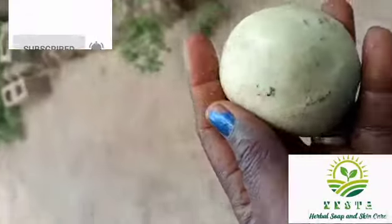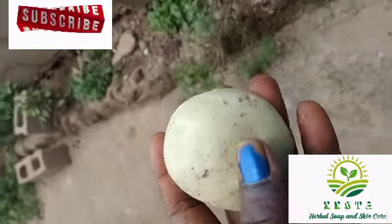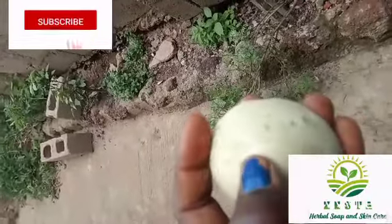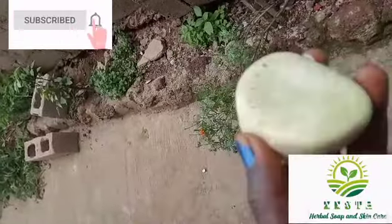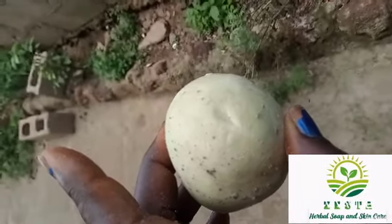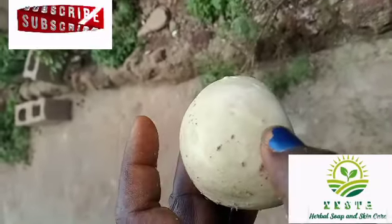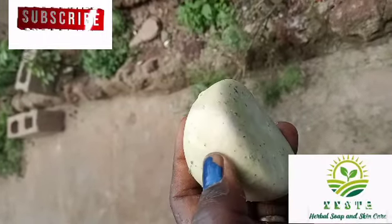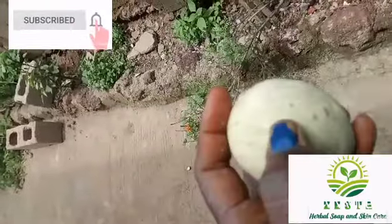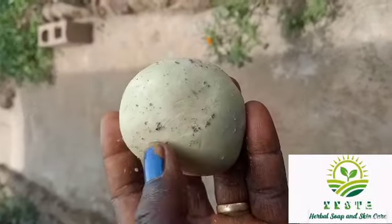This is another soap I made, also with calcium. This soap has about 30 to 50 percent calcium in it — it is very strong too. You can see it is in a round form. I made some in the form of azuma blues, and this is calcium soap I molded into a bowl. You can see how hard it is — very very hard. But the problem with calcium soap is that it doesn't harden on time.